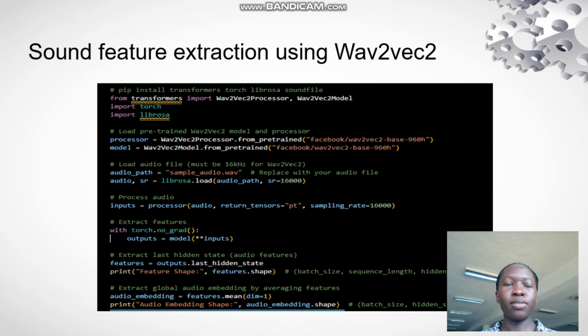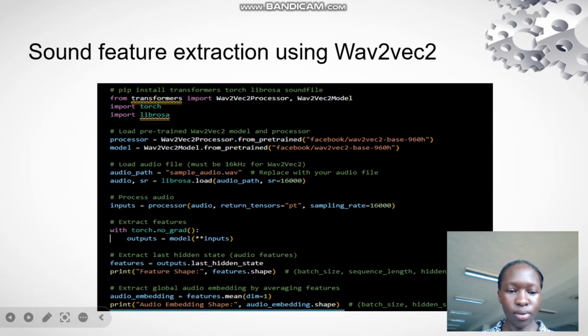And then another code extract for sound, since transformer-based feature extraction is also used to help one analyze sounds. Sounds like audio form. It's not very different from the image and text processes. So in this case, you're going to as well load a pre-trained model that works with sound, because there are different transformer models for different types of inputs. So we load our audio file. We see audio path equals sample audio.web. We load the audio file and then process the audio.